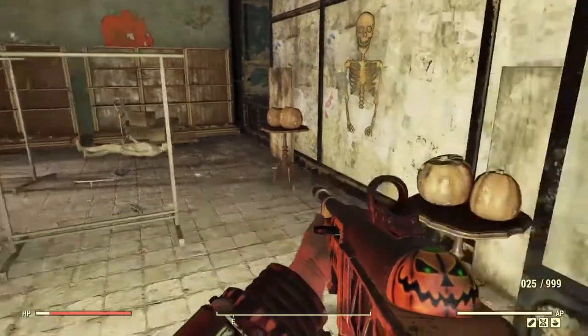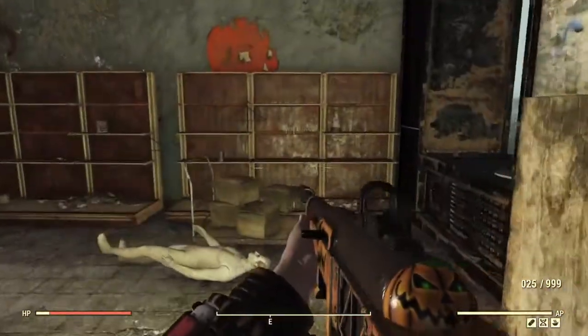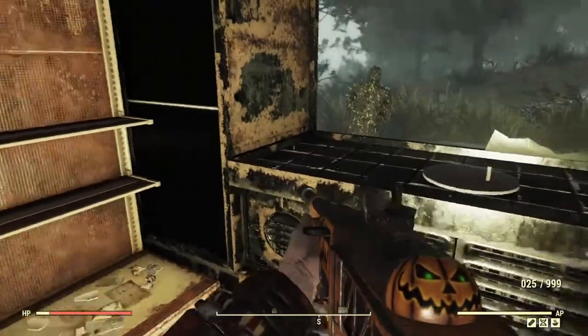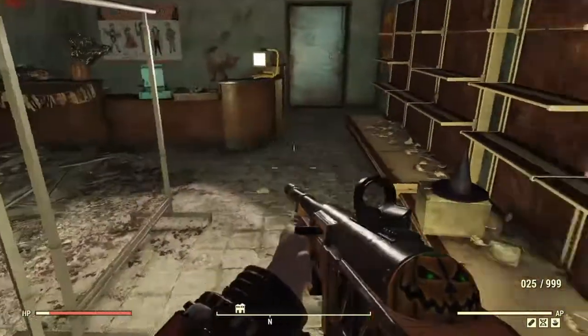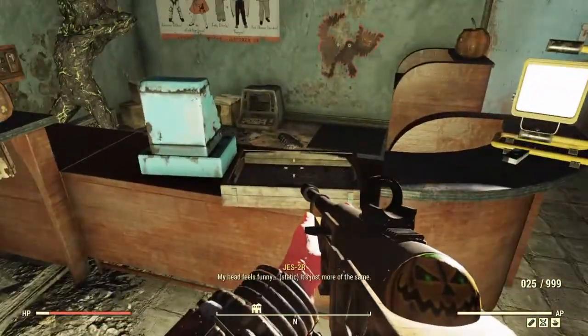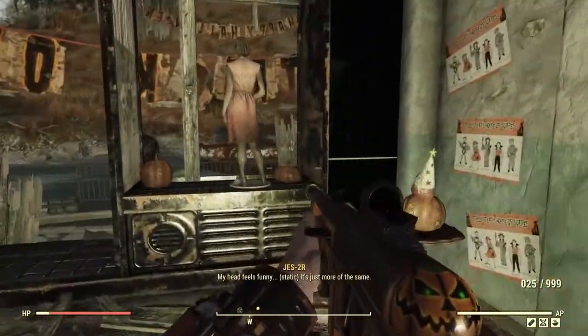But if we walk inside, we can usually find quite an assortment of Halloween costumes in here. A few decorations. Clown hat. Some cakes and gumdrops. Witch's hat. Another skull mask. And a clown outfit.